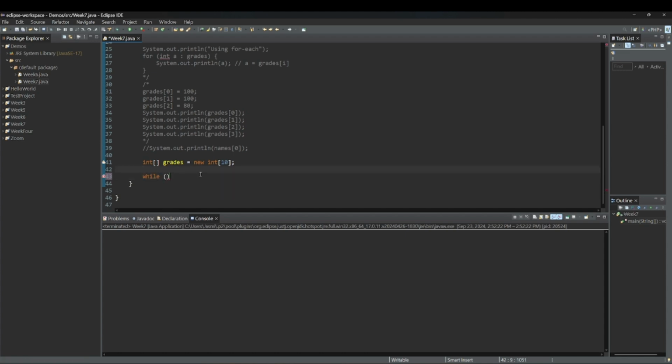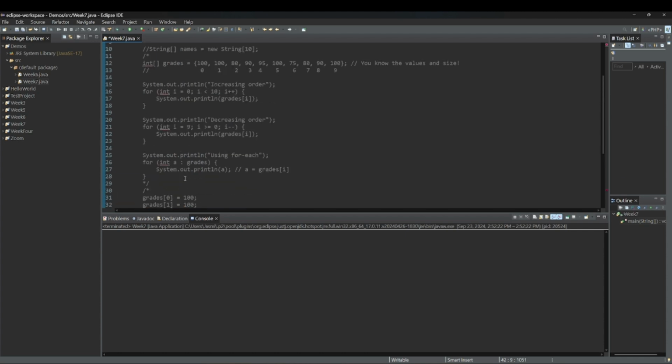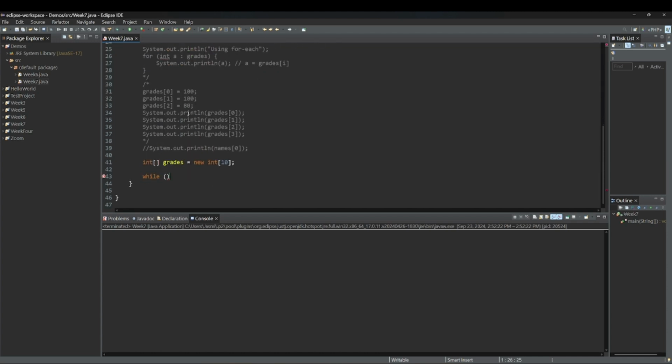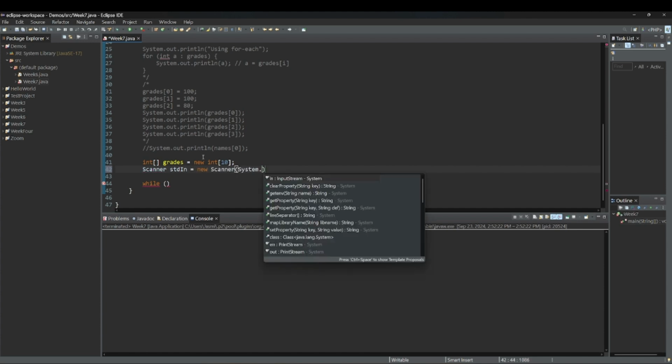So we're going to have some kind of user choice, and actually before I do that, we need the scanner. So don't forget your scanner, which I already have imported. Perfect. So let's create our scanner up here just so we don't forget. So Scanner stdin equals new Scanner(System.in).